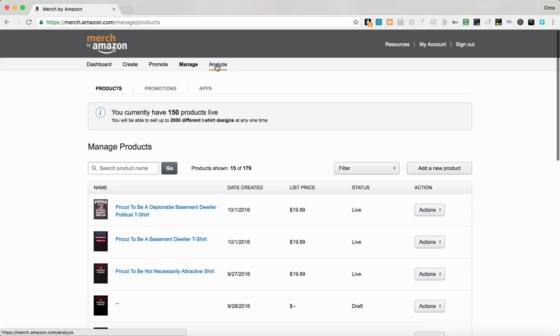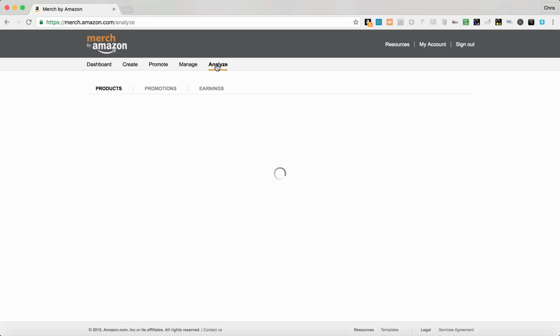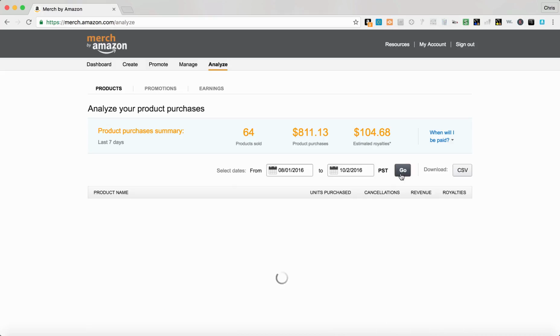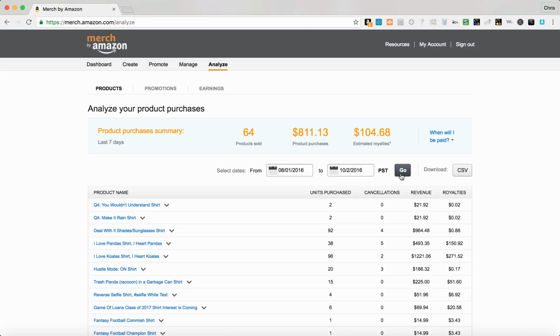So up here, the last one that we have is Analyze. And that's going to allow you to look back at all of your shirts. Now, this is supposed to be 90 days, although if I go back 90 days, it doesn't always work. But let's back it up. So we're looking at about 2 months here, and let's see if it works. And it worked, so good. I like that. Doesn't always work. It's not a foolproof system.